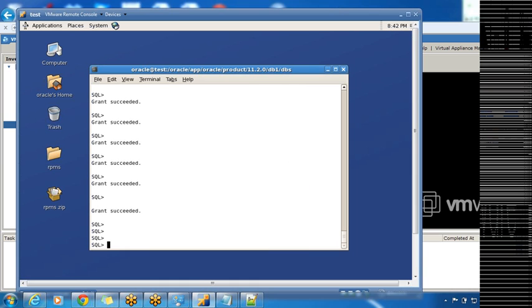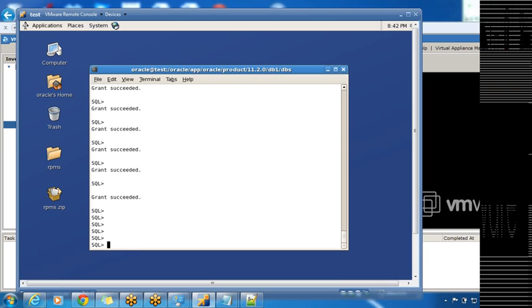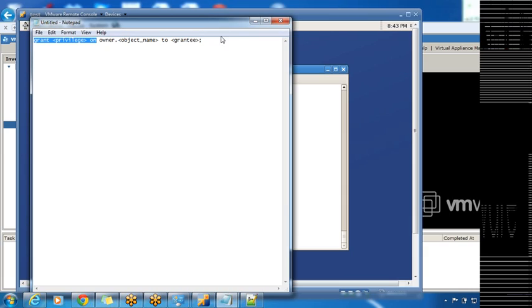Paste. Okay, all the grants are executed. After some time, I realized that I don't want to give delete privilege on the tables to the users. Now I have to revoke the privilege. I have to revoke delete privilege from all the users, correct? To grant an object privilege we use this command.